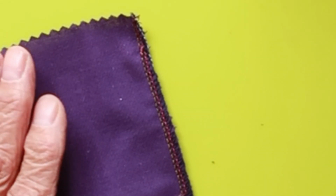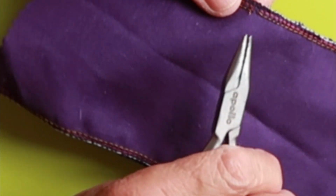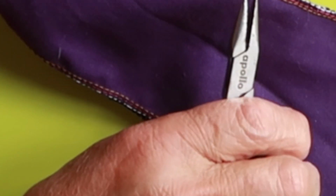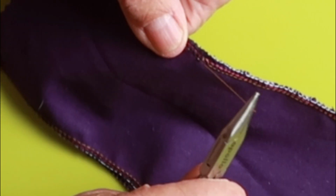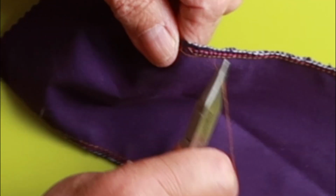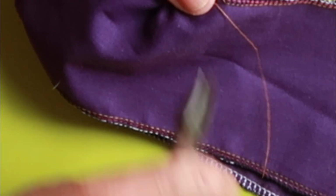Now then, I have a cut piece here and I've got a cut piece there. My favourite tool for this is a pair of pliers. I've lost one bit of the handle on the pliers, but that doesn't make any difference. And what I do is I get a hold of the yellow thread first, just the yellow thread. You could try both, but let's do just the yellow. And you pick up the yellow thread and you pull it. Pull it as if you were gathering it. Now the reason why I do short bits is it's easier to pull when you've got a short bit like this rather than a long one. And I'm just pulling till it eventually all comes out, and you ease it along.